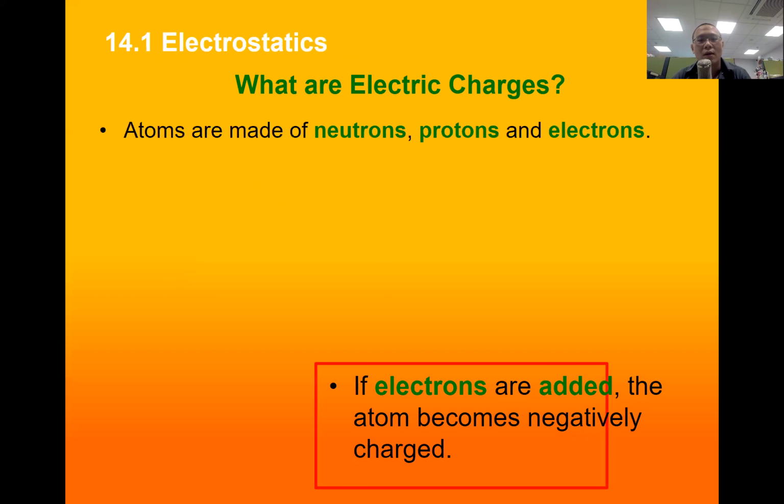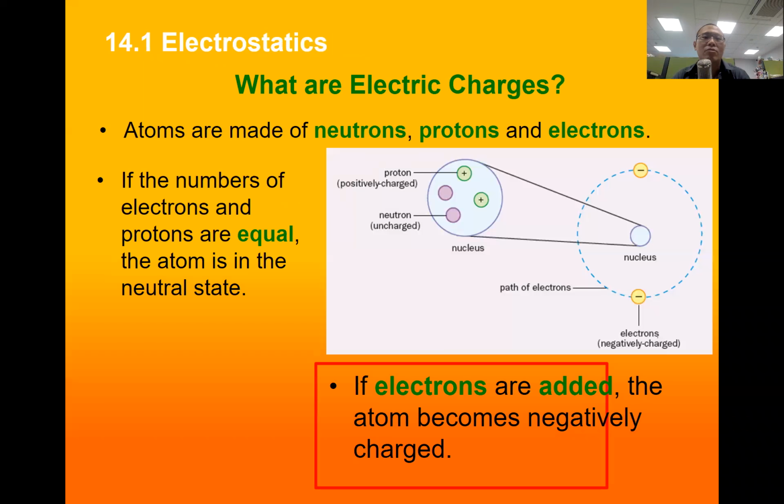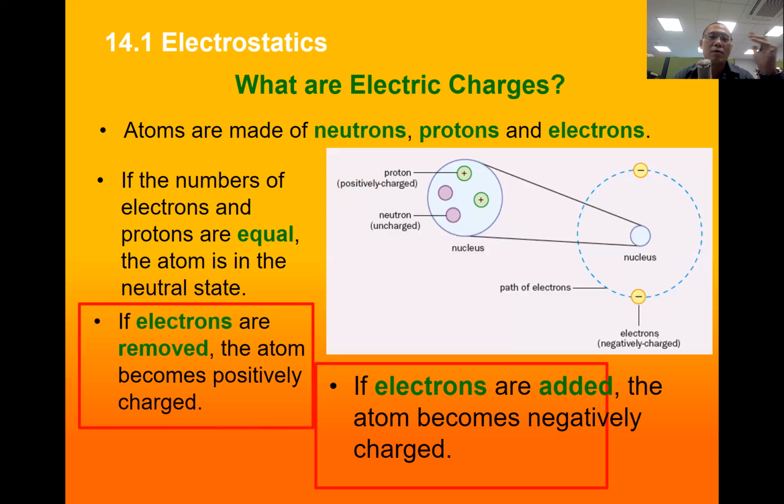Now, electrostatics in general revolves around electrons, because electrons are free to move around and can be added to or removed from an object. In reality, most atoms are neutral. When they're neutral, the protons and the electrons are of equal number, so the plus and minus are equal. They are balanced and will offset each other. But what happens when electrons are removed or added?